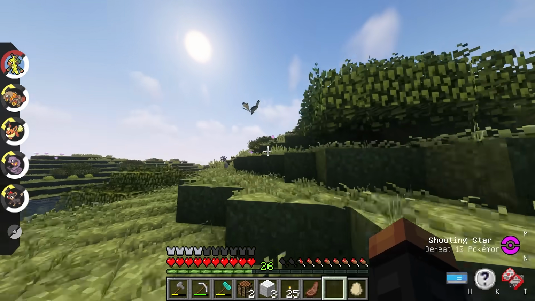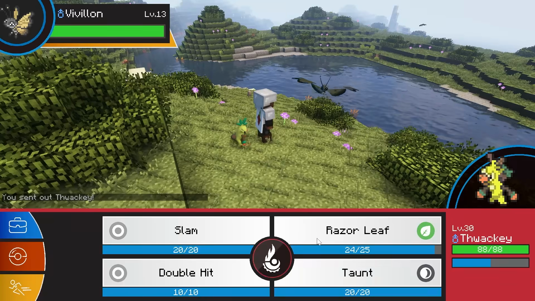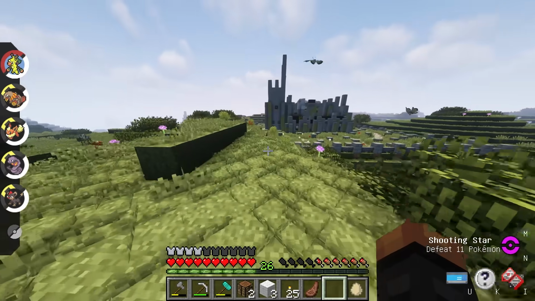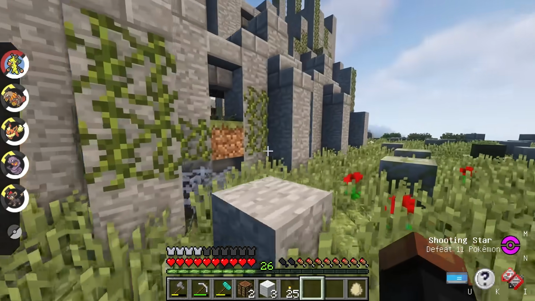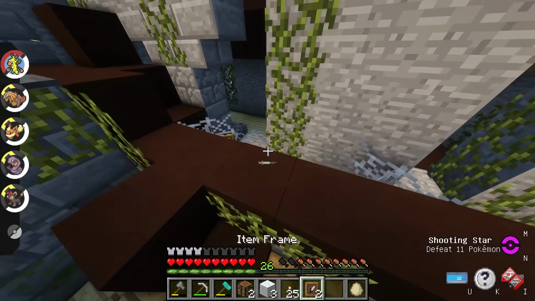I struggled a bit to find Pokemon here, but then I found this cool looking butterfly. This made me curious to see what other things I can find in this biome. As I explored around, I discovered what looked to be some ancient ruins. I took a minute to search the area, but couldn't really find anything other than these item frames.